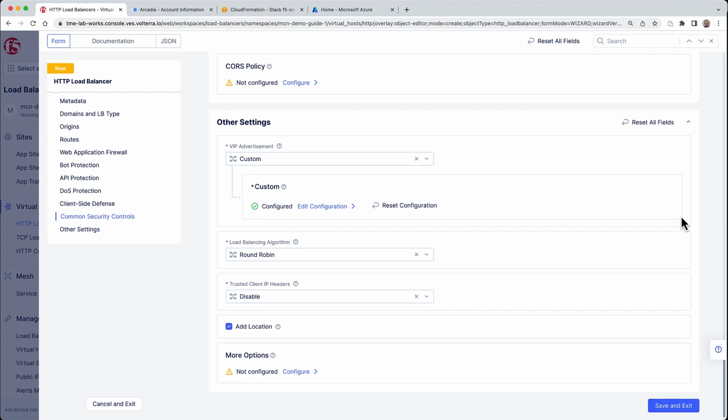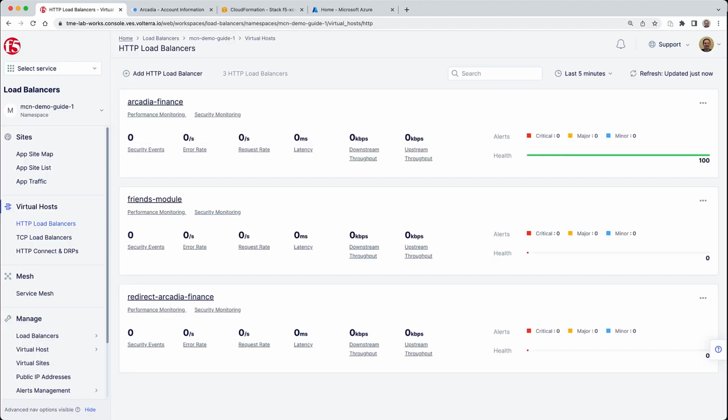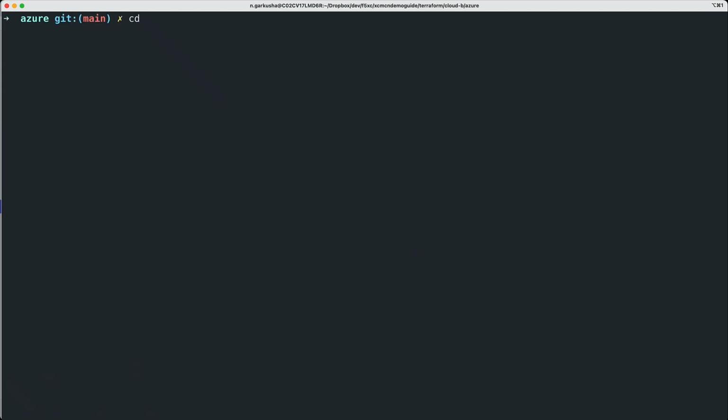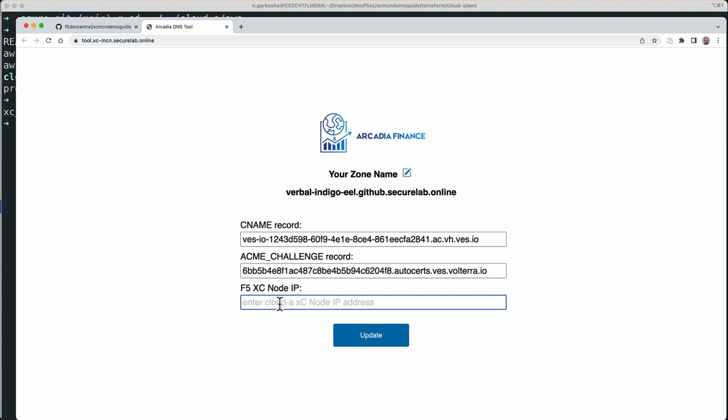So we are almost completely done. All we have to do now is to extract the value of the private IP address from the deployment in order for us to be able to update the DNS settings. And we'll need to be in the directory where we ran our original script. So we're going to be backing out back to the Cloud A deployment in AWS in order to retrieve the IP of the node where we have our core application running. So this is the Terraform output providing us with that detail. We're going to grab the IP address and pop it back into the DNS tool that we used earlier. This is the last piece of information we'll need to fill out on this DNS tool. After that, we don't use it anymore.